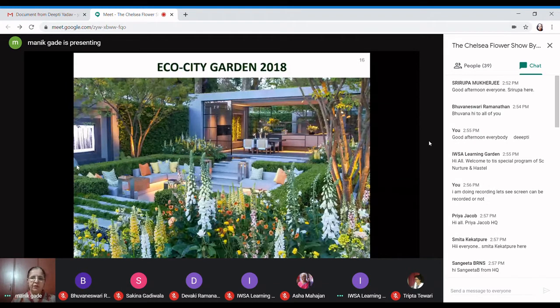Yellow and white foxglove flowers match with the colors of the cushion covers. Some eyebrows were raised by critics for this garden because there was a clear shift from focus on horticulture to emphasis on decor. But sometimes the designer goes out of his comfort zone to create something extraordinary. And this garden was indeed extraordinary. And it was well appreciated by everybody except a few critics. And ultimately, it won the Silver Gilt Award for the Urban Garden category in 2018.